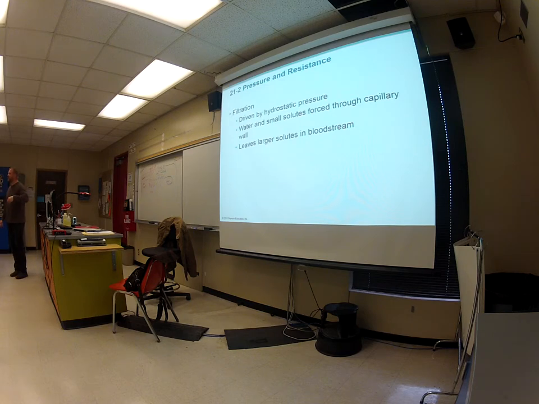Colloid osmotic pressure. So guess what's gonna happen? The colloid, the protein, is gonna pull everything back. We're going from higher concentrations to lower concentrations. So when we start out, we push out because it's high pressure, but then we need to pull it back in. So guess what's going to happen? Colloid osmotic pressure is going to pull it back in.